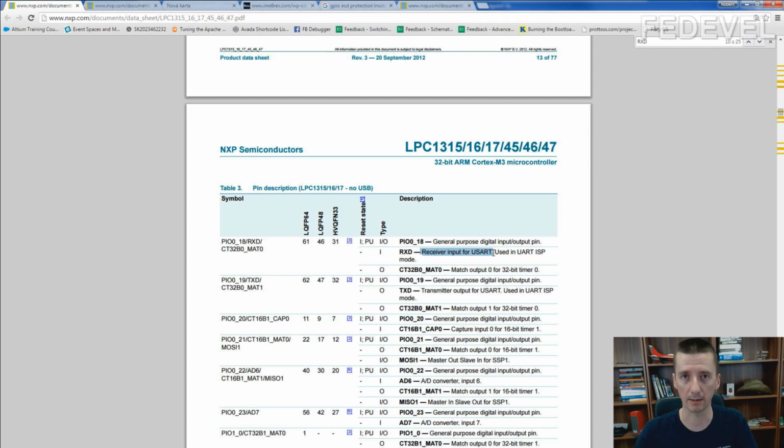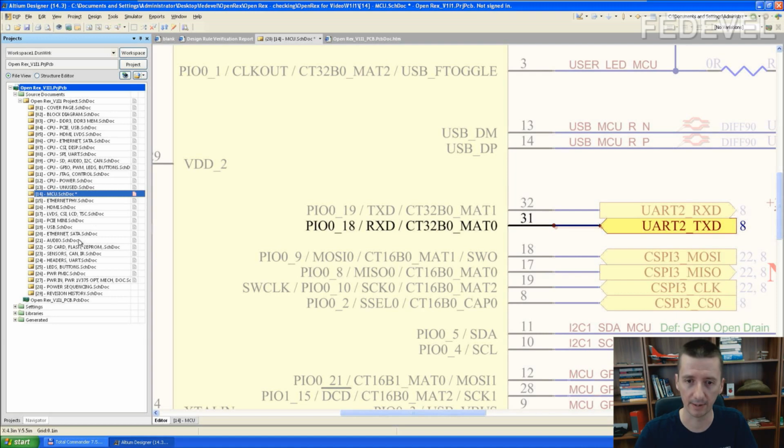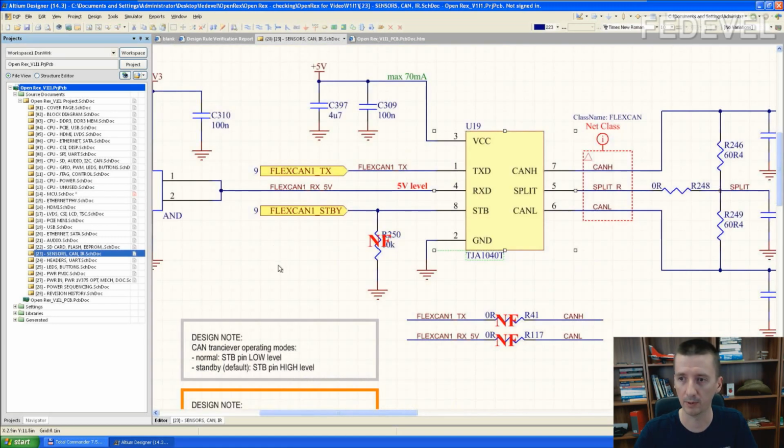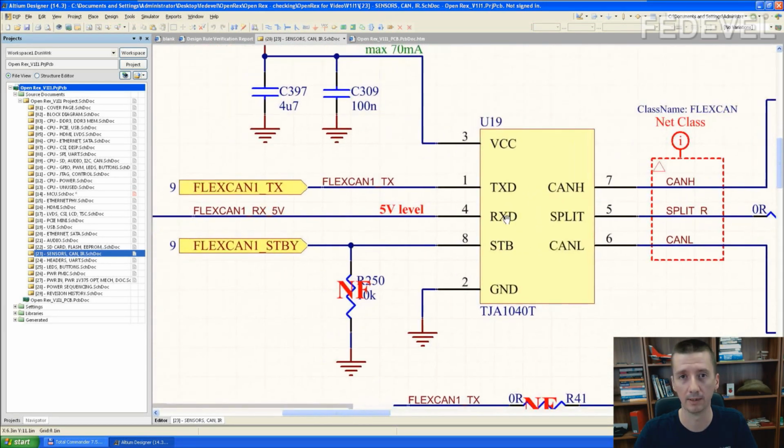You would be surprised, in some chips they actually name the pin the way what should be connected there. They don't name it what the pin actually means. They name it what should be connected there. Have a look. Here is a CAN interface. This one. In this chip, they say here what should be connected there.